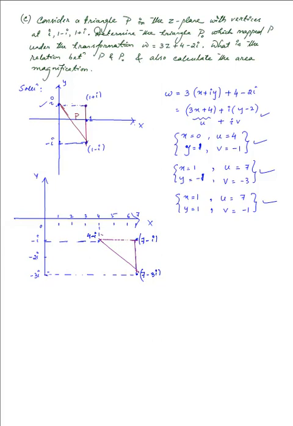This is the Z plane and this is the W plane, and in the W plane we have mapped the coordinates accordingly, because we have just made the transformations and mapped them. Now going back to the equation that we have at hand for the transformation, we have it as W equal to 3Z plus 4 minus 2i.